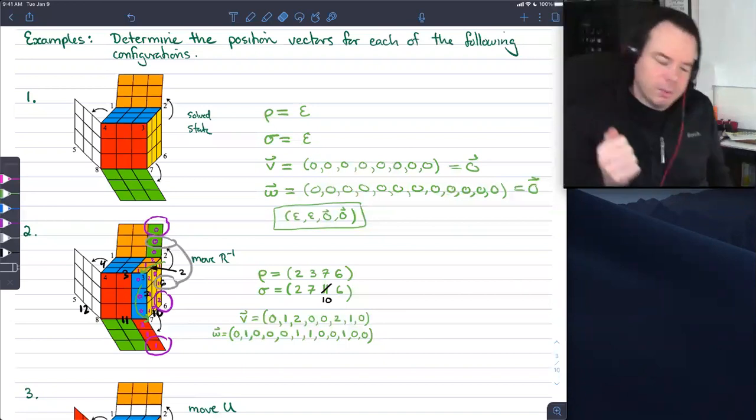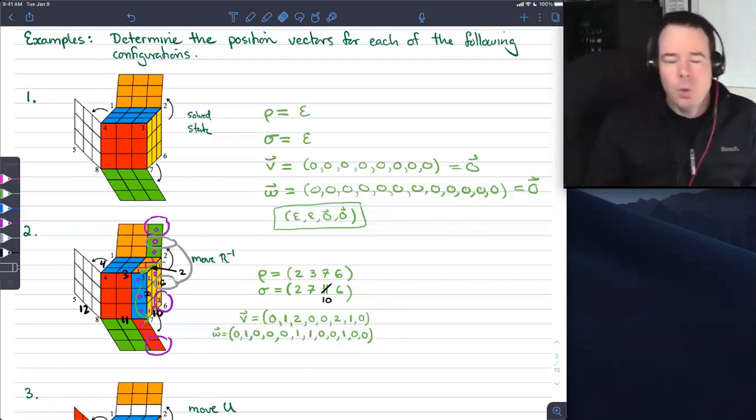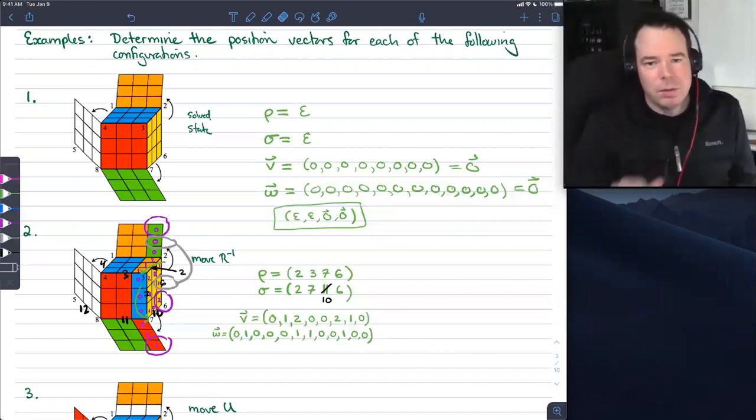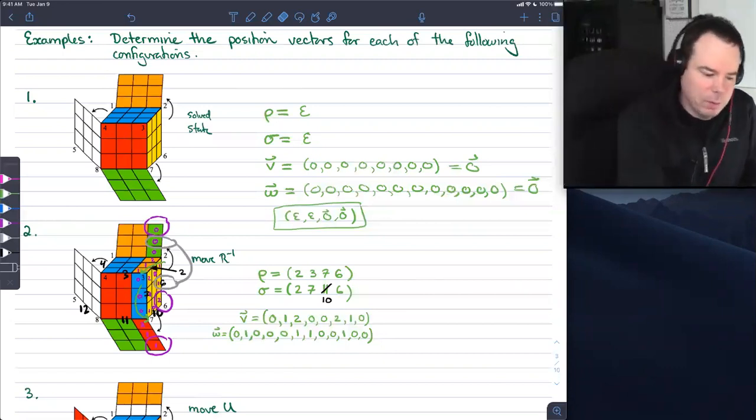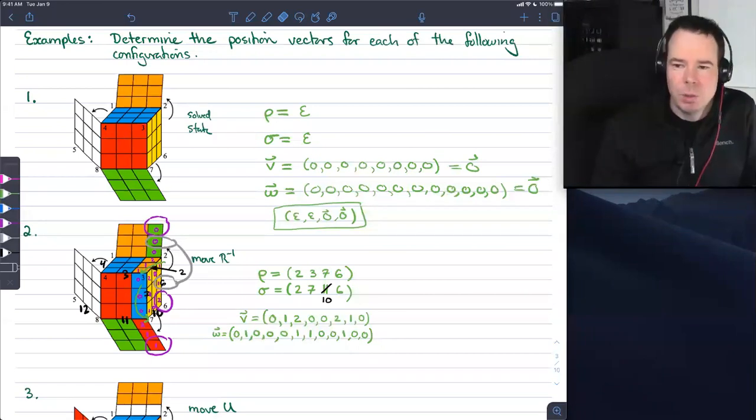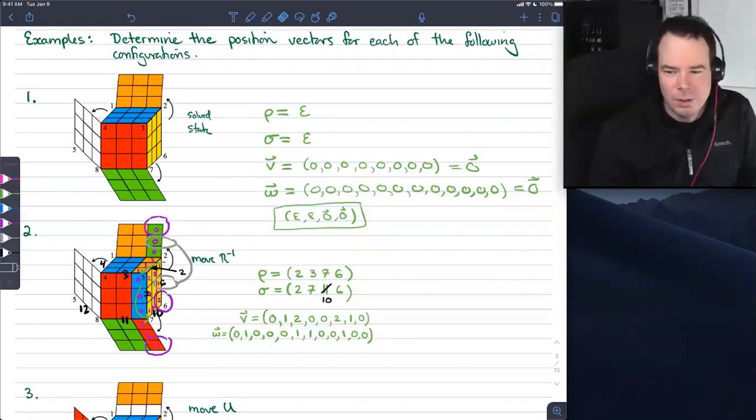So we got our cubies. They land somewhere. Wherever they land, for corners, there's three different ways they can be oriented. Or for edges, there's two different ways they can be oriented. So that's how we split this up into permutations, where are the cubies, and orientation vectors. Once we know where they are, how have they been oriented? Have the edges been flipped over? Have the corners been rotated?